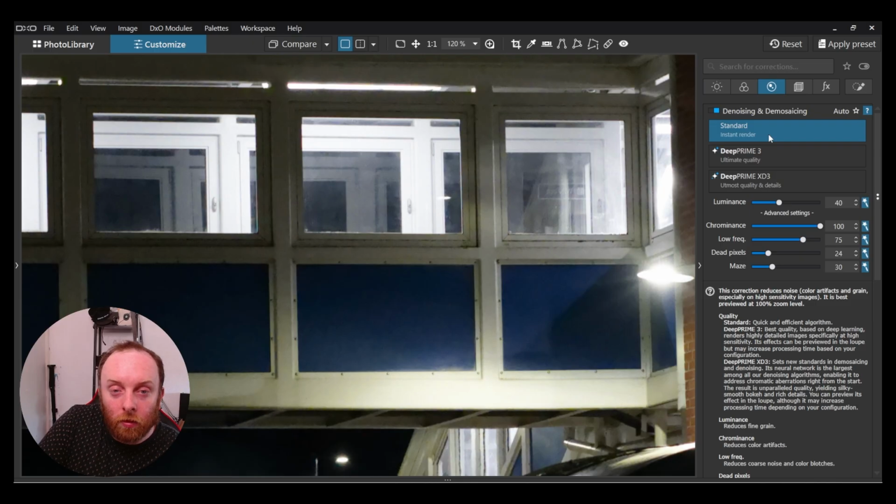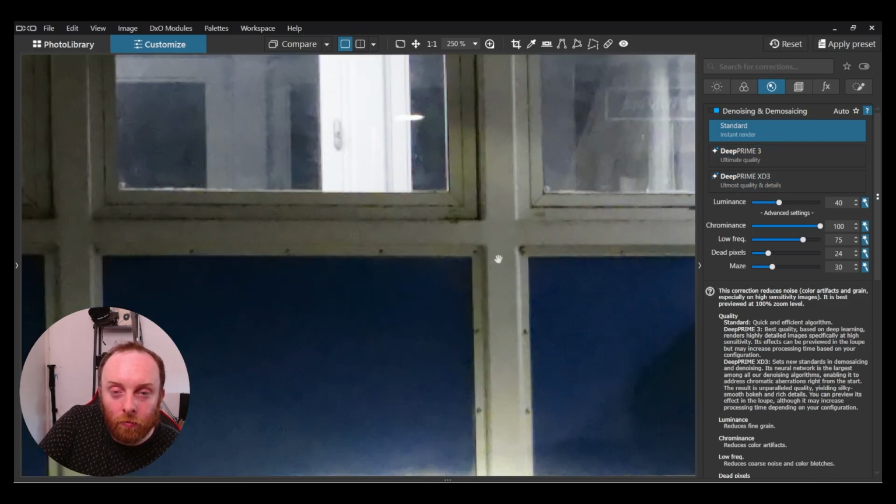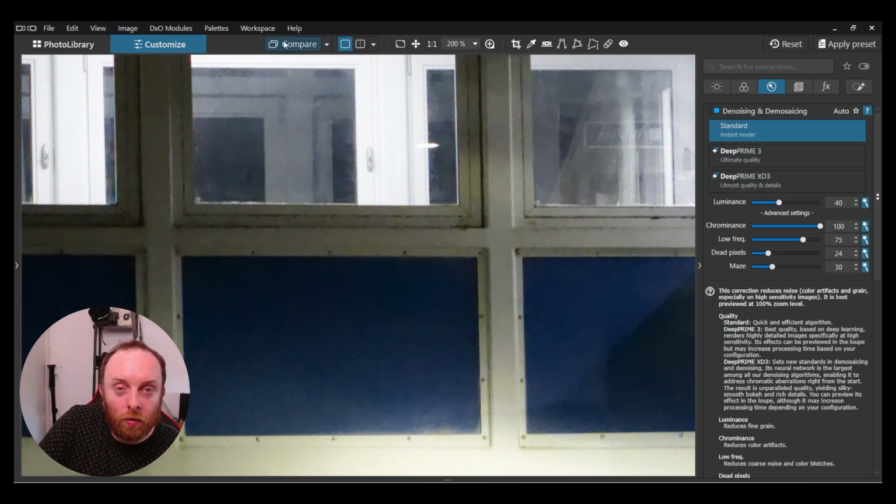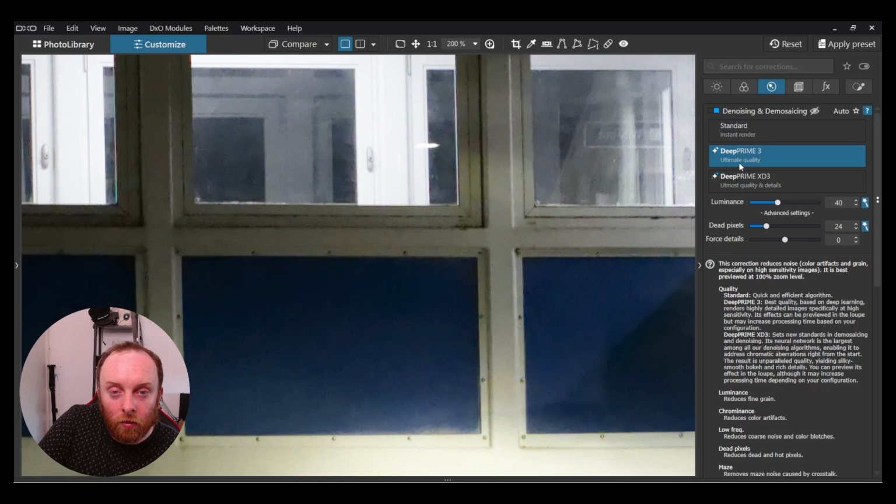And also it seems to not have the same problem that you get, because this is 200% I'm looking at it. A lot of the time, and this is also on the auto settings, so I haven't played around with this, the auto settings actually make it go quite waxy.